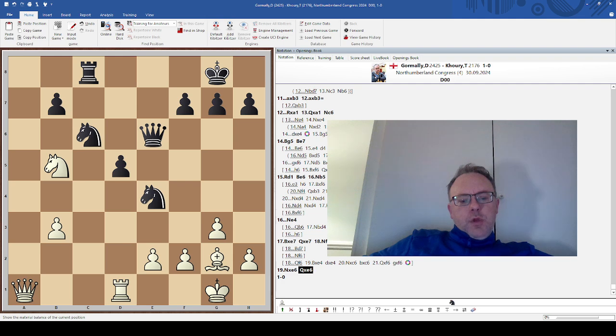I think at this moment the position is slightly better for white, maybe. I would assess it as slightly better for white mainly because of this weakness on d5. If you look at the position, this b pawn is just as weak as his pawn probably. His king is fairly safe. My bishop is quite a good piece, even though it's blocked by the knight. It's got long-term potential. And he could have easily played a move like h6.